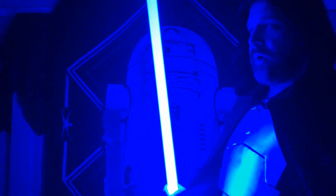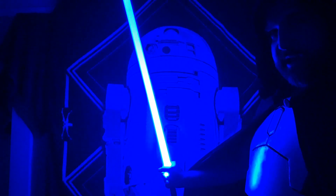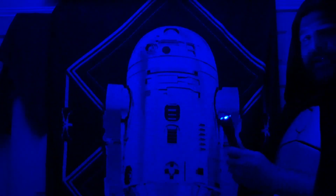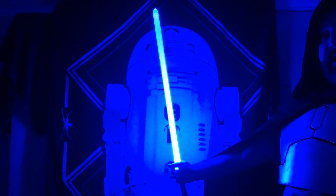First I wanted to show you the difference. This is actually just a blue lightsaber. You can see — because I just have a bright blue flashlight — it's very intense, just like many other baselet lightsabers that I have. I wanted to show off a comparison. You see how it really washes out the white, how bright that is.